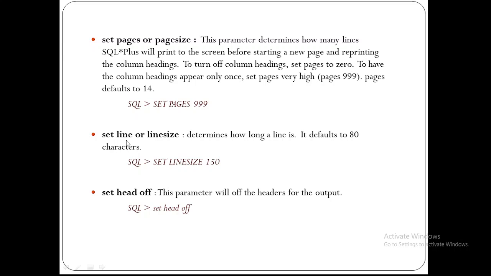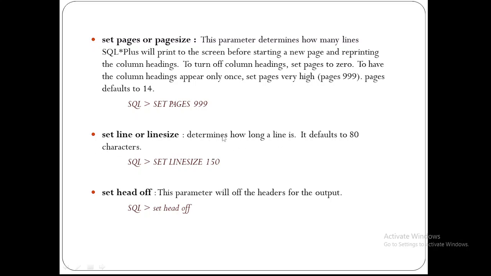Okay, so the next one is set line or set line size. This determines how long a line is. This is a particular complete line, and this parameter will describe how long it is. If this is 80 characters and you set this variable to 40, the line will show like this, and after this it will show the output in the next line.